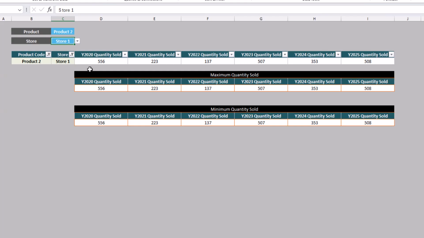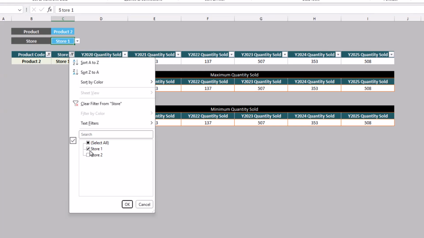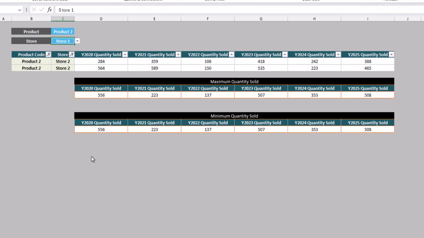That's why the maximum and minimum are equivalent. But if we try, for example, to use store number 2 and product number 2, now we have 2 lines. Then we need to change this store number to store number 2 like that. It will show me the maximum quantity sold for year 2020 as 564. That's the same number here, and the minimum value is 284.